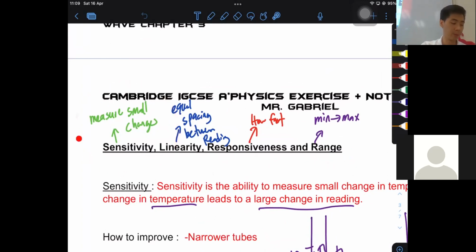Contrary to many people's belief, whenever I ask the students what sensitivity means to them, they always tell me that sensitivity is how fast the thermometer can react, which maybe some of you guys have that as well. I think it's because biology or chemistry teach something different for sensitivity. Is that the case? Do you take biology or chemistry? Do you learn sensitivity in biology or chemistry? Yeah. Is it a different definition there? Yeah, most likely that's the reason why.